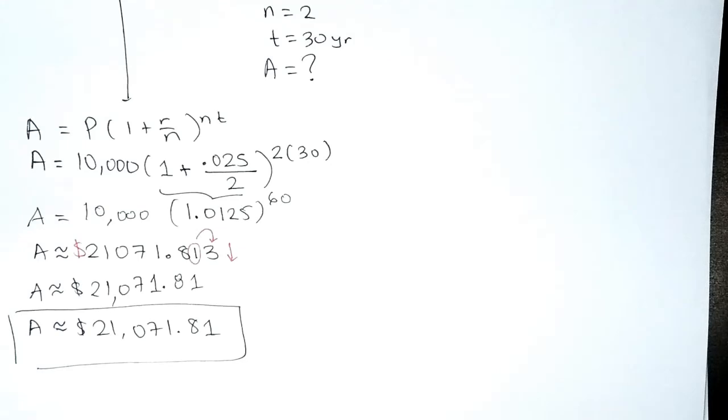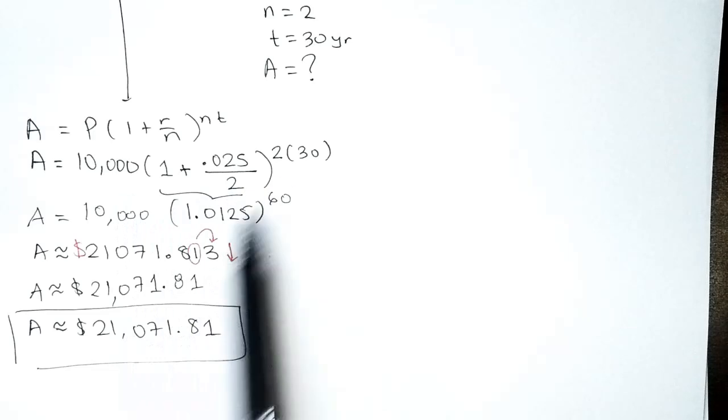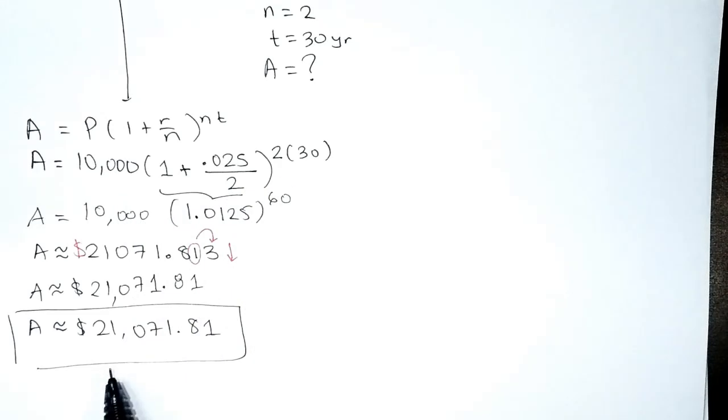So the question is, assume we have $10,000 to invest. We're going to put it away for, I don't know what, something. How much are you going to have at the end? What is that account balance? So at the end of 30 years, well, we started with 10 grand. After 30 years, we're going to end up with 21,000.